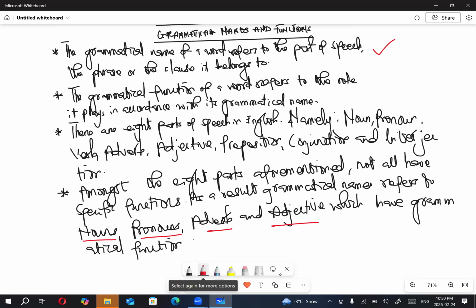So in an exam, if you think it is a part of speech and you find your friend writing conjunction or preposition as grammatical, you know that right there, your friend has gotten that wrong or deviated. Okay, you have to be very careful, at least with what we've resolved and what you've learned right now. Now, let's continue.